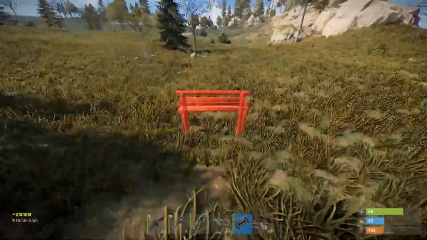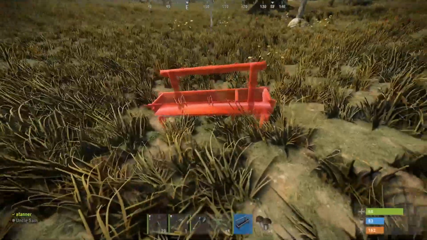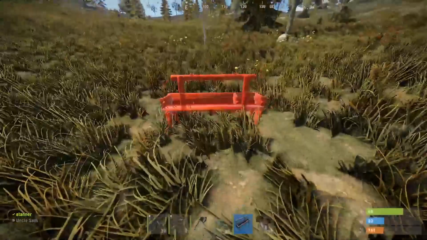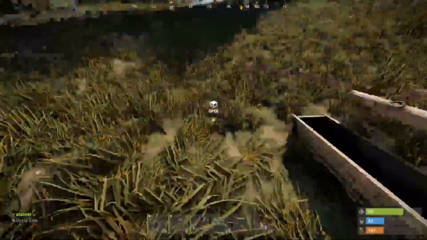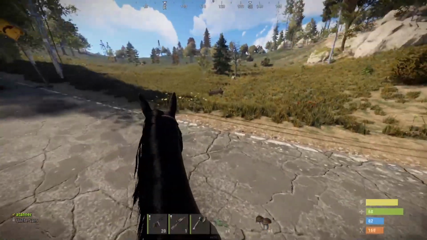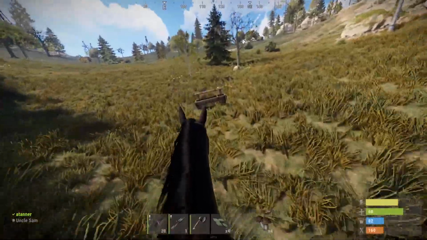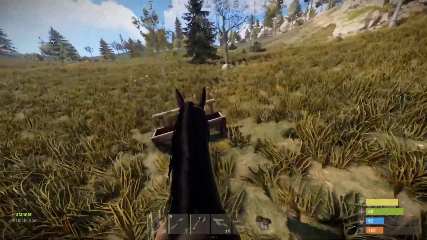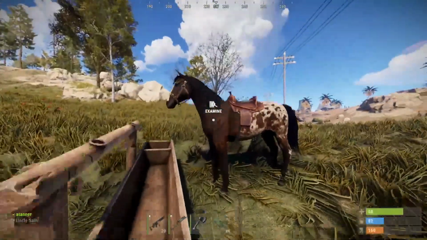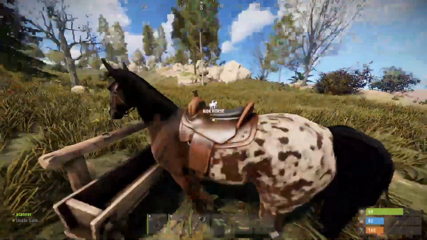Lastly, if you want to keep your horse alive when you log off the server, just like a minicopter has to be under cover, you can put down one of these horse troughs, and these can be placed indoors. Let's just find this little spot where it clips. Alright. And now what you can do is you can ride your horse over towards the feeding trough. And if you put a little bit of food in there, it will stay alive when you log off the server, like minicopters.